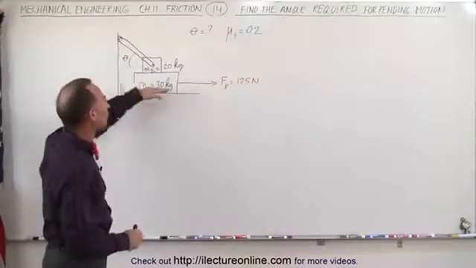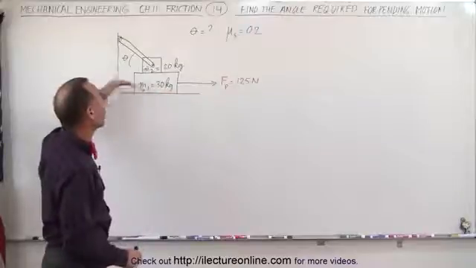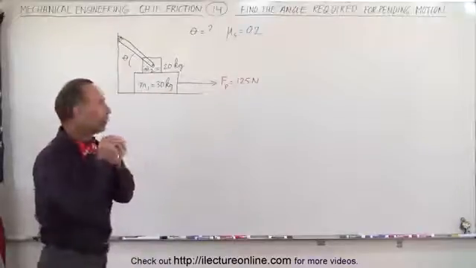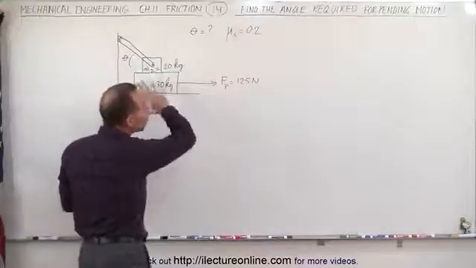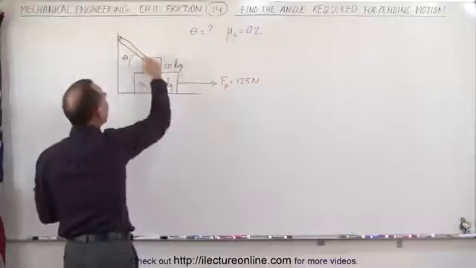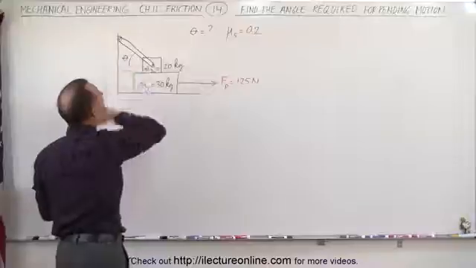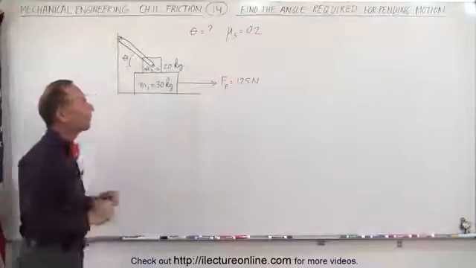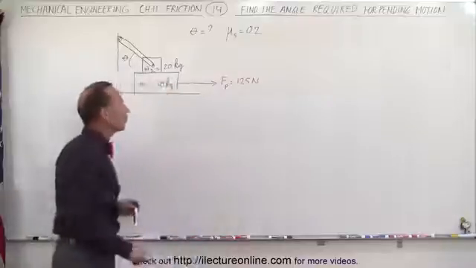Here we have an interesting problem where we're trying to find the angle at which the force will begin to slide block number 1, M1, to the right. We're looking for when the 125 Newton force is just enough to begin to move block M1. What will be the angle between the bracket holding M2 from sliding and the horizontal? What will be the angle theta? Keeping in mind that the static coefficient of friction is 0.2.